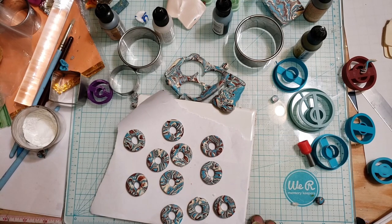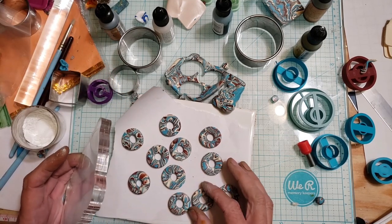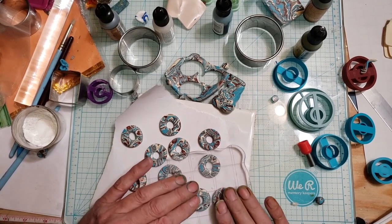And guess what I lost yet again? It is clear. My desk is a mess, so it just decides to hide everywhere.